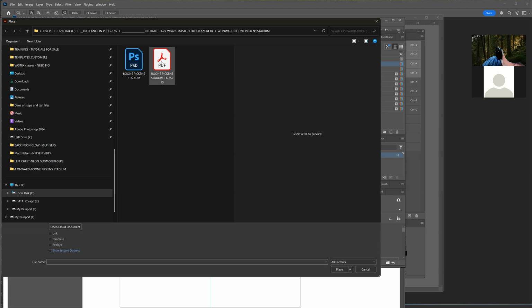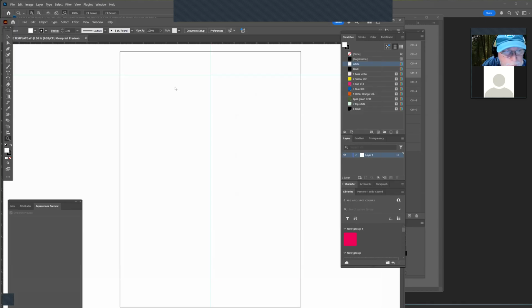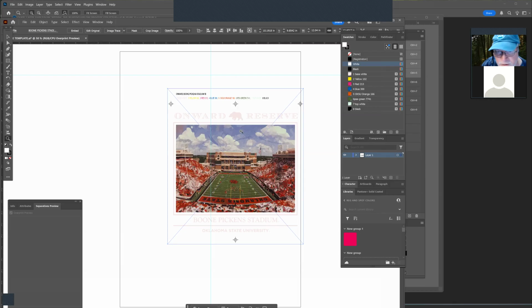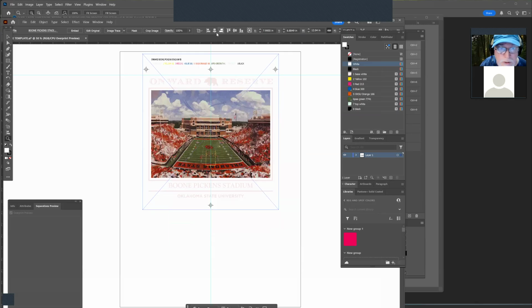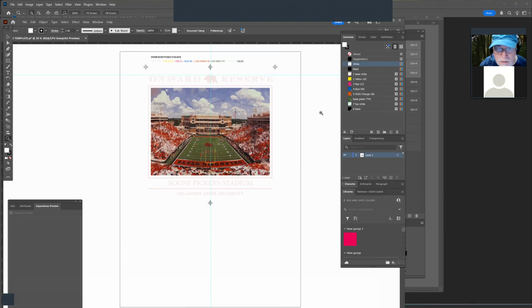It is a PDF file that's linked. Place. You see, before I clicked on place, it had a gray, just a one color black preview. Snap it in the center, snap it up at the top, got the spot colors, and then you just save as an AI file. And that's ready to drop in.